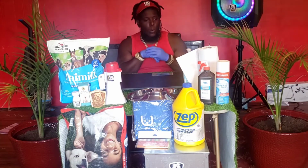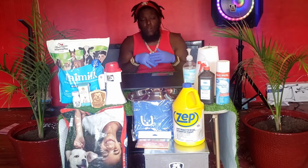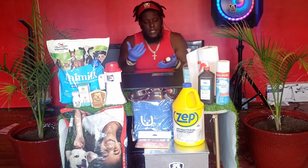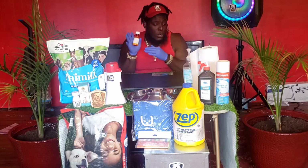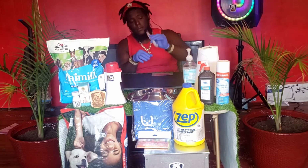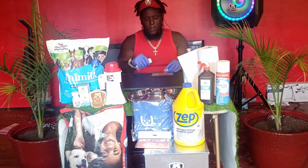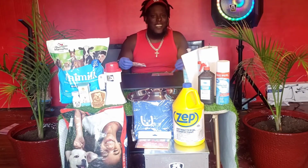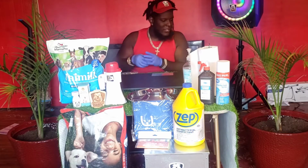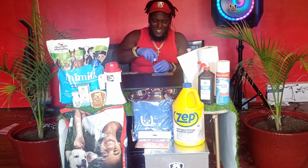What we're going to be using to deworm is what we get from our vet. Sometimes we use over-the-counter dewormer. In this instance, we was already at the vet, so we have dewormer from them. Any other time, you can get these for free from Walmart. You can just go to Walmart and ask them for it. This helps because we ran around looking for our syringes. Our house is haunted for some odd reason, so things get misplaced often here.